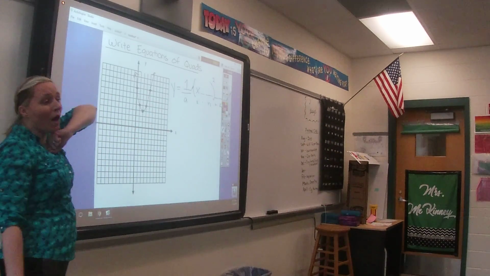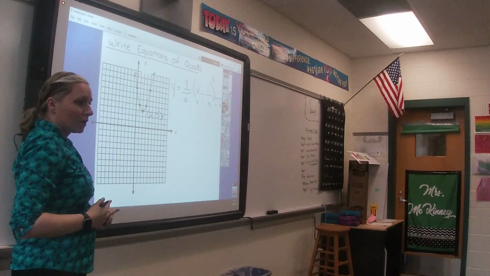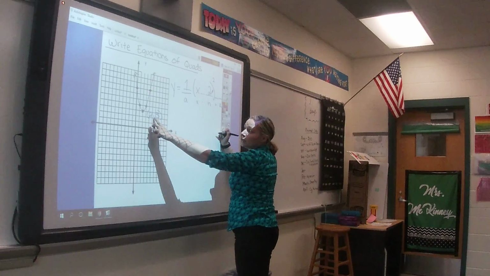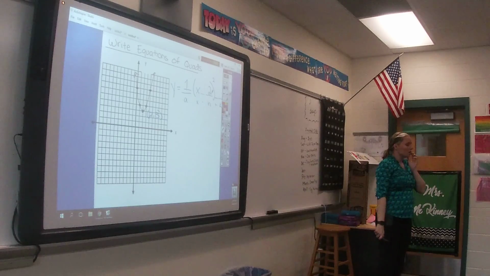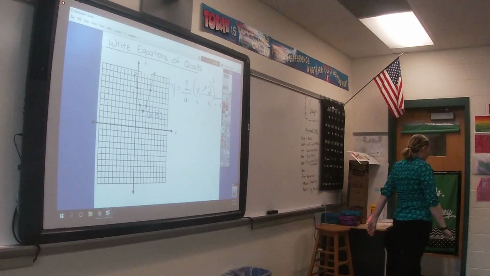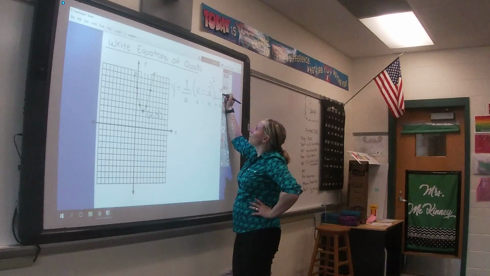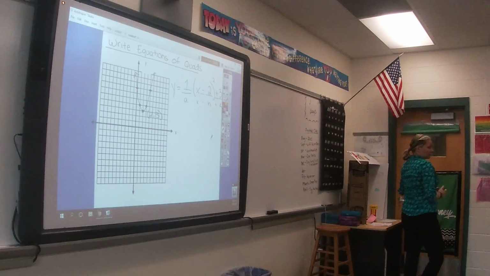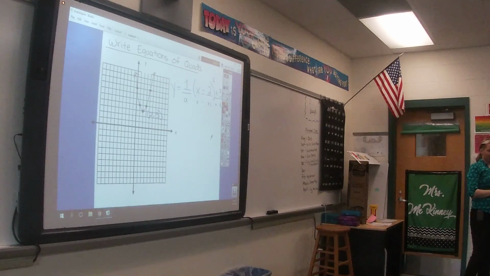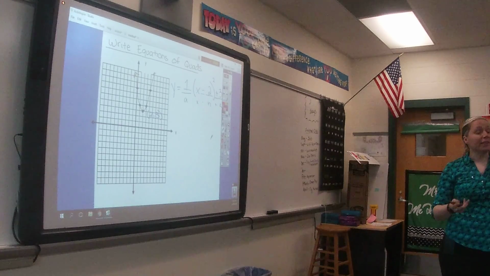Okay, what's our vertex on this parabola? 2, 3. So what's our h value going to be? 2, right? H, k. Is this going to be -2 or +2? Minus, because the formula says subtraction. It should look the opposite of the number that we pulled out. Okay, what's our k going to be? 3. And it's a plus. And that's all we have to do. My students are like, sweet, no problem. Okay, no problem if we need an answer in vertex form.